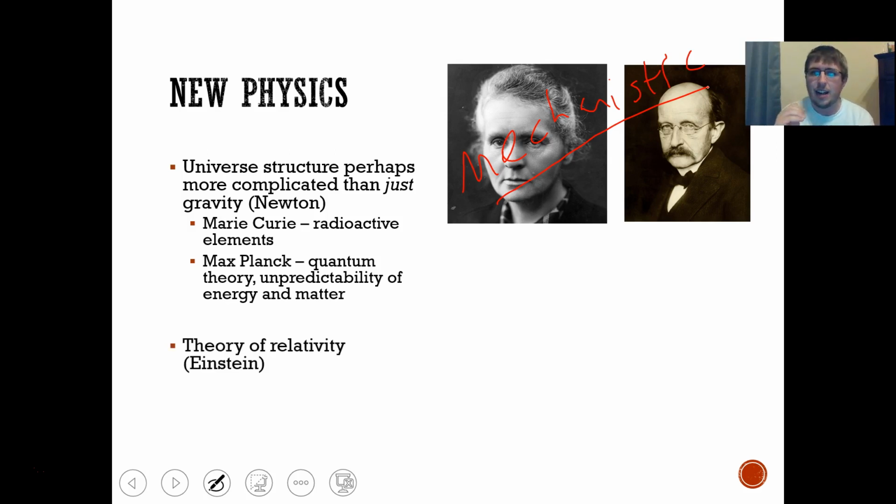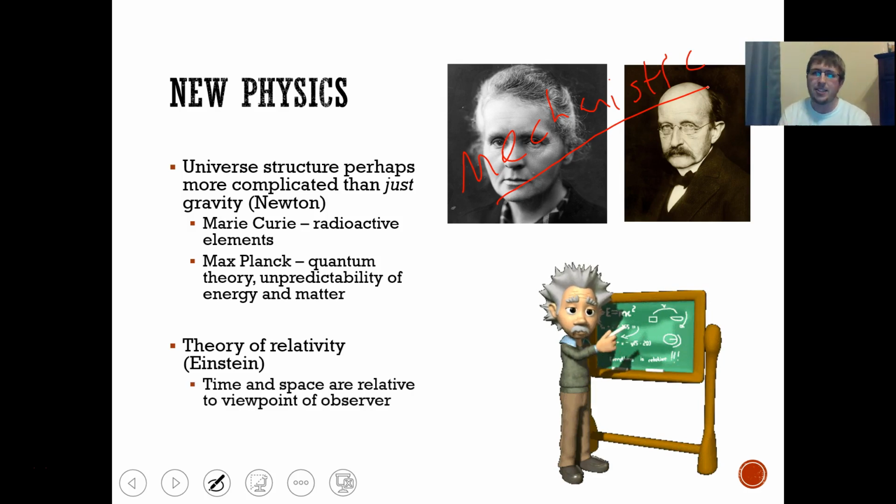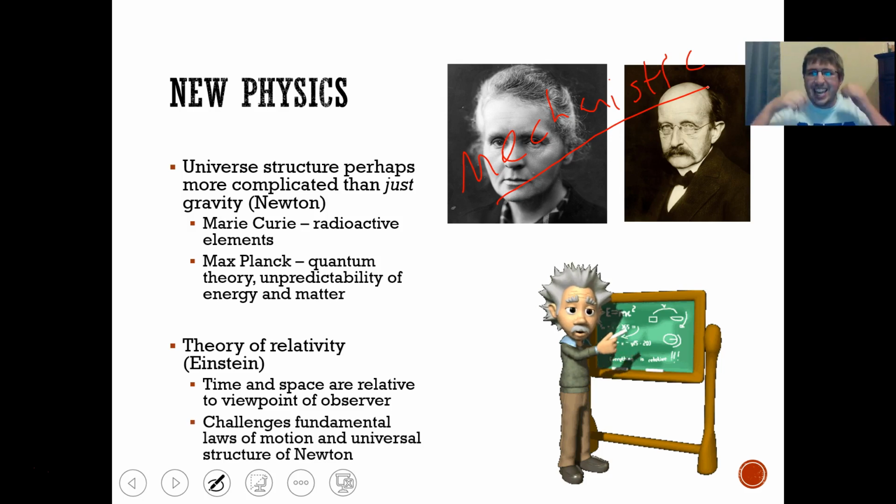And then Albert Einstein, the theory of relativity. That time and space, how time works and how space works, is all relative to where you are in the universe. It all can be different based on what your perspective is. And a good example, explanation of that, and again, you do not have to know all these concepts. You just kind of have to know how this applies to the bigger picture. So he really challenges the way that Newton saw the laws of motion, universal gravitation, structure, and all these things that were true for everybody everywhere.